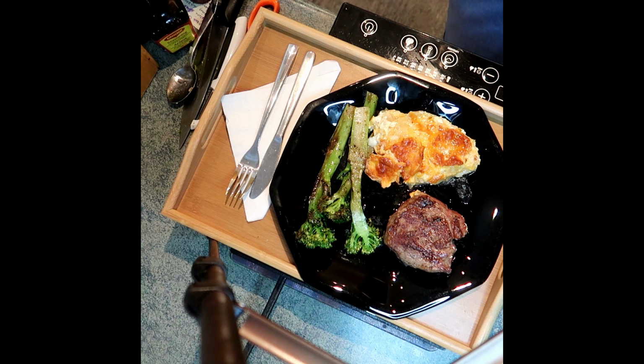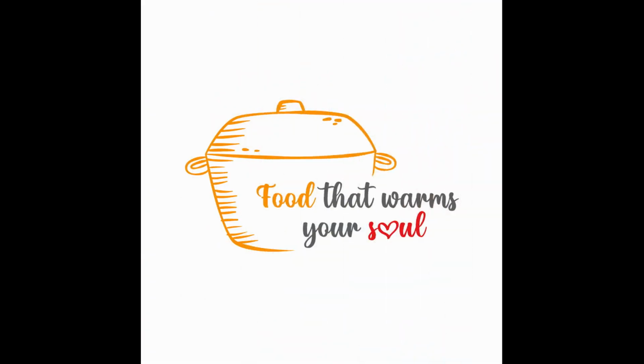So there's the plated dish for today. Some broccolini, some Celeriac Gratin, and a nice steak. Come join me for dinner.